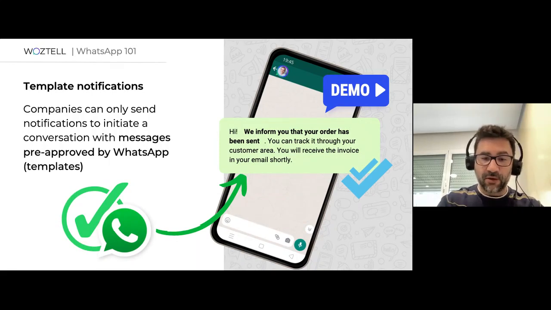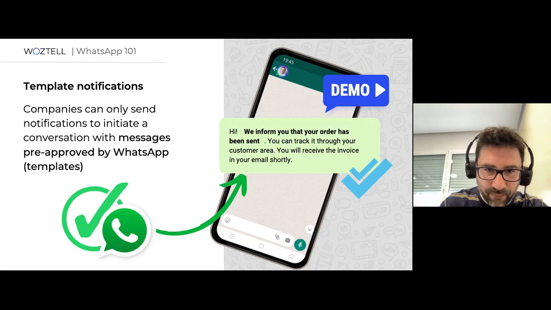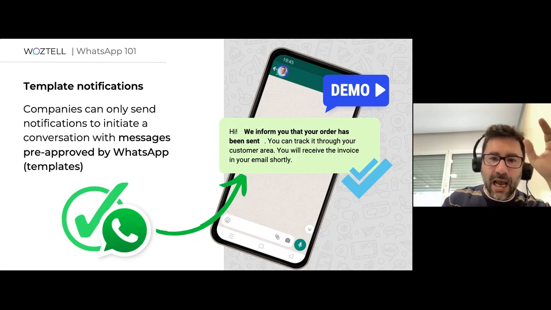Here is the body. You can work with whatever you want here in the body. So here you have this preview. This is like a normal WhatsApp message. What's cool here is that you can use variables. If I click here in the variable button, I will see here a 1, you know? What's this 1? This is when I send the template, I can change this for whatever I want.